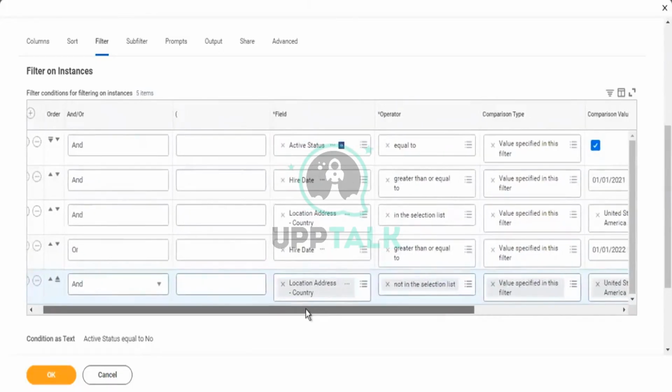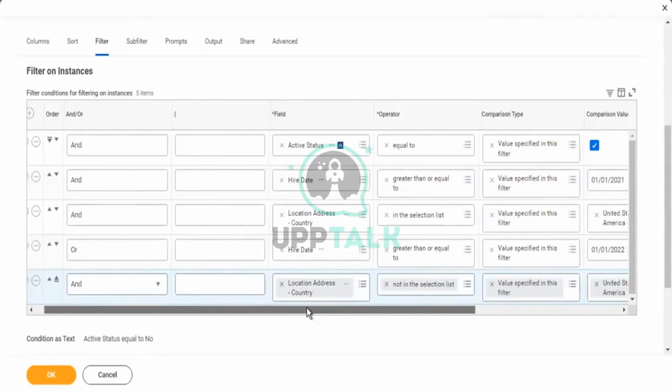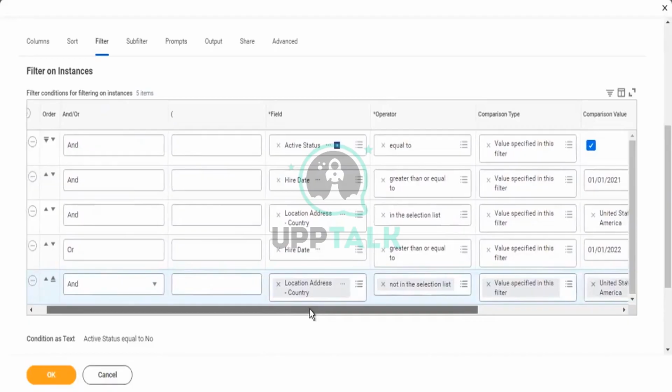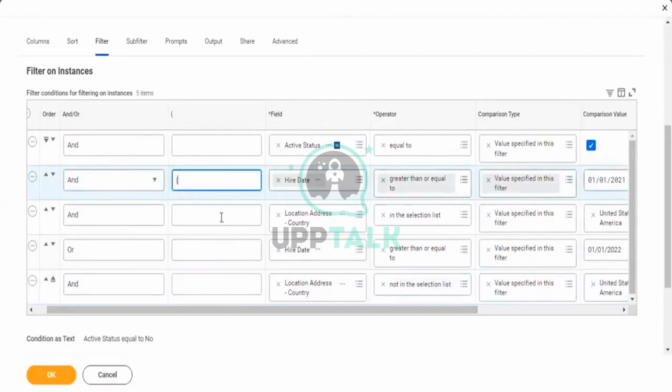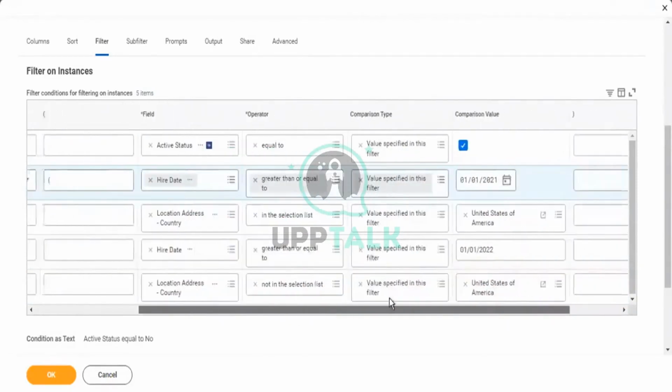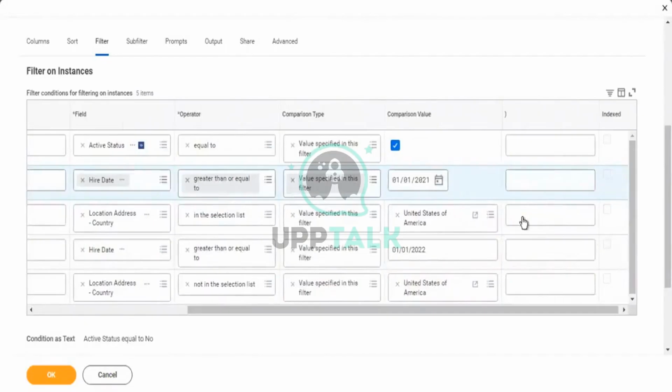I mean, in one condition we are using an AND operator and specifying the value as United States, and in the other condition we are saying it's not equal to United States. Do you foresee a conflict of conditions here?